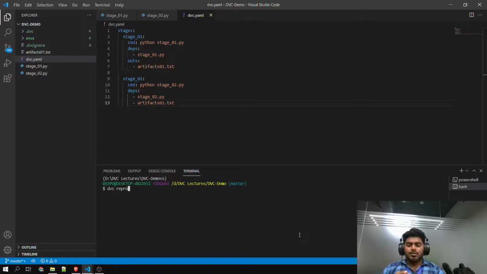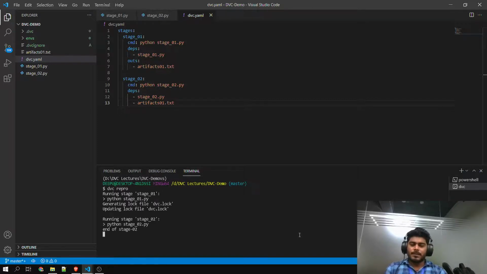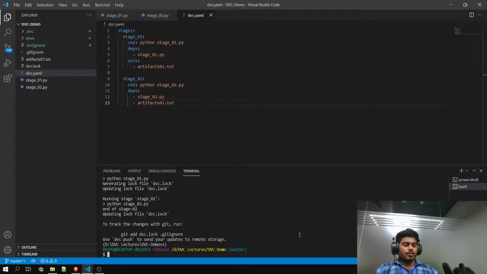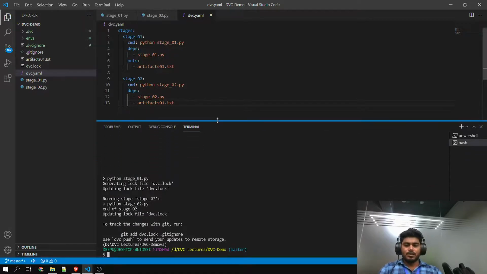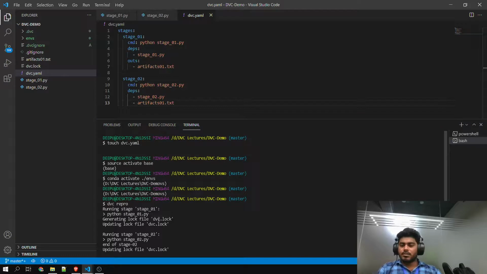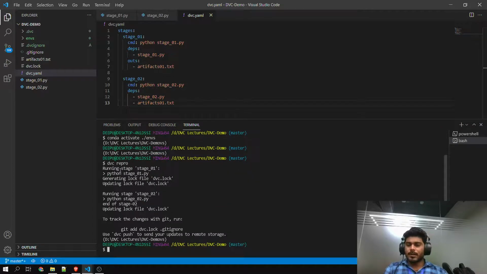Now I'm going to run this. The dvc repro command, we'll just hit enter. It will take some time to run, so just wait. Okay, you can see here it ran successfully.